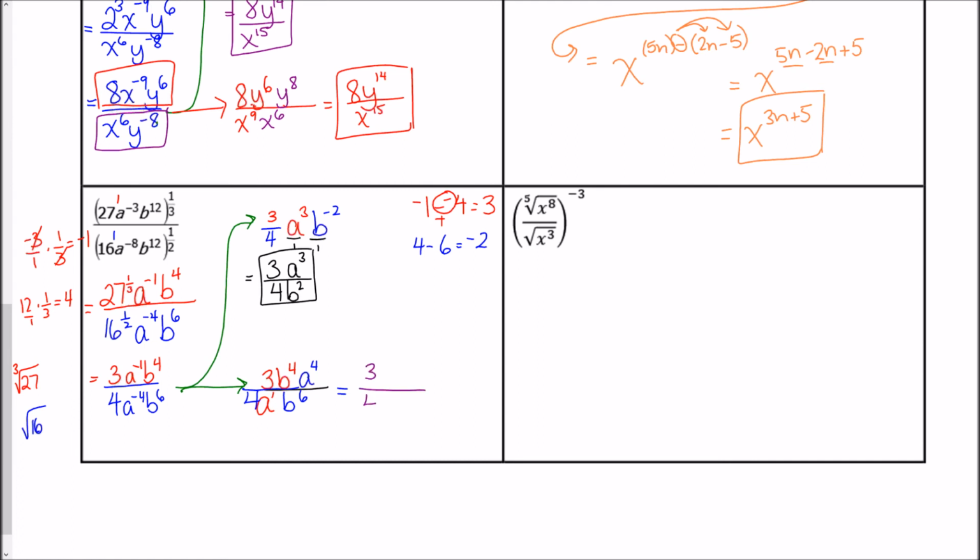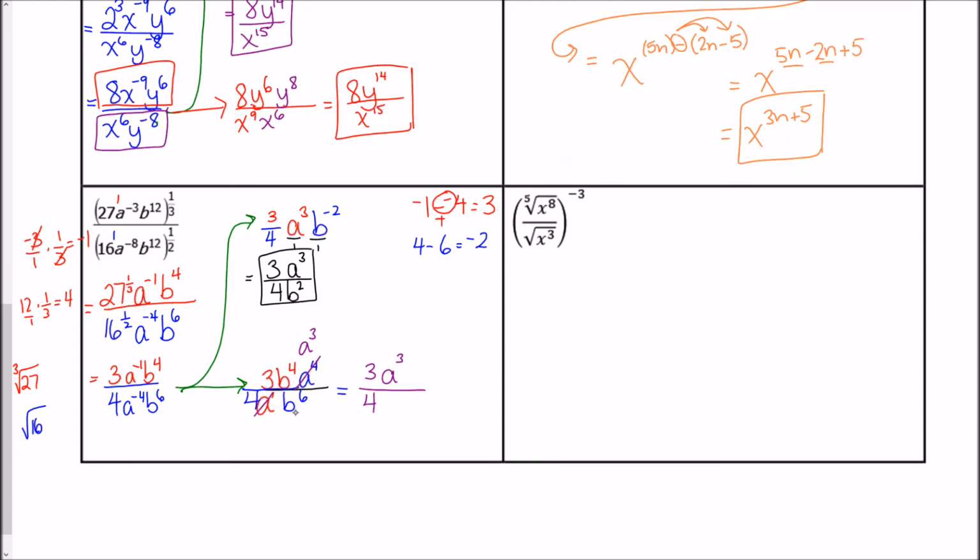So the 3 and the 4 stay where they belong. Okay, and then if I've got a to the power of 4 and a to the power of 1 here, this a will cancel out. This a to the power of 1 will cancel out, and I've got a cubed left over. So I've got a cubed left over in the numerator.